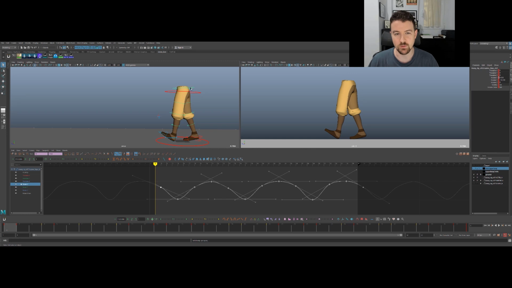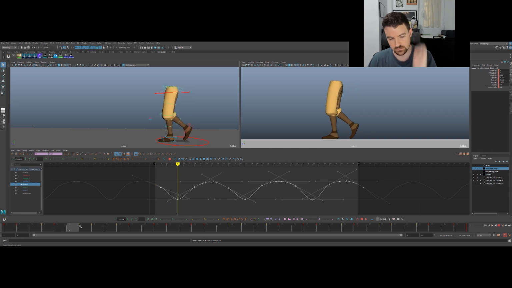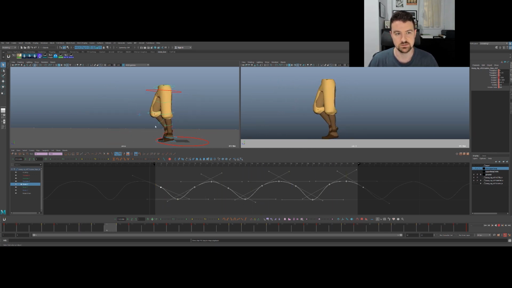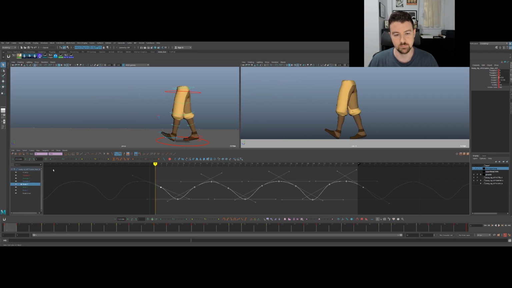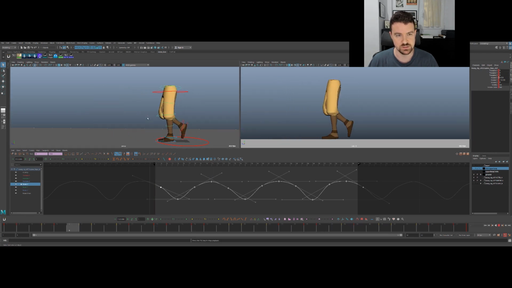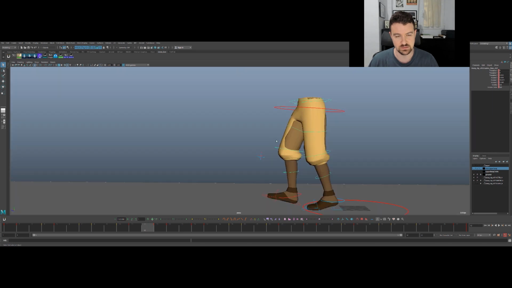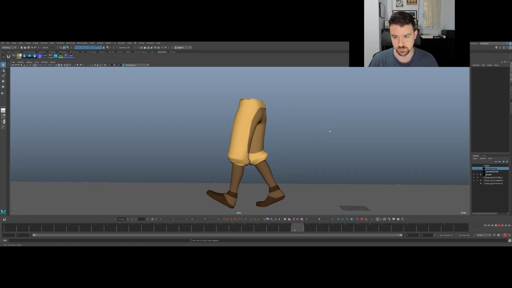The one that's maybe questionable is the twist, because you kind of need that for the way it is with the contact foot. So if you do add that offset, just make sure you don't lose the straight leg and the contact, that it doesn't screw things up too much there in the walk. But yeah, that's a nice polish addition just to add a bit smoother movement. And I think overall you'll see the walk looks better.